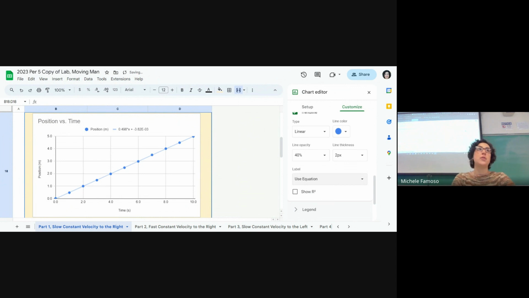You need the equation on the graph. Should look something similar to mine. It may not be exactly the same, but something like 0.5 times x plus almost 0. This number is really small. We may not get the exact same equation, and that's okay. All right, everybody good? Now the next graph is harder to make, so I'm going to go slow. Pam? You don't need to change the stuff about the equation? No, you just leave it the way Google Sheets gave it to you.